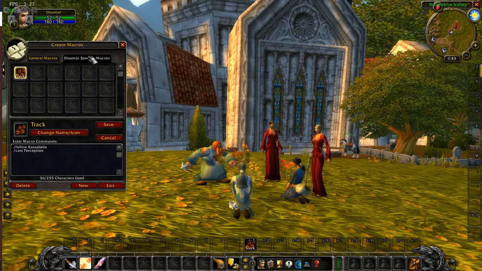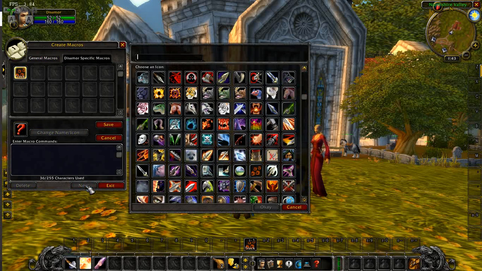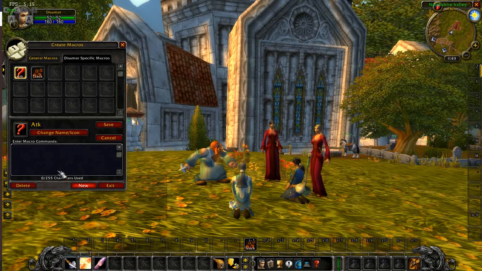Don't need to mess with the interface, but I need an attack macro. And this is a priest, so pretty much it's just going to be ATK. I think I get the question mark, okay, and /start attack. Oh, got to do the follow. Let me see if I left it on my, yeah, there we go. Left it on my clipboard. Okay, then I'll hit save.